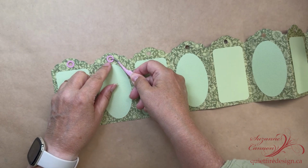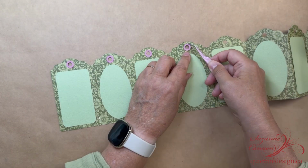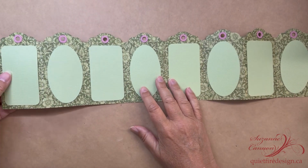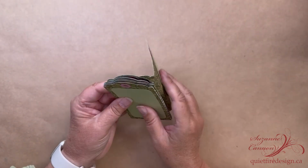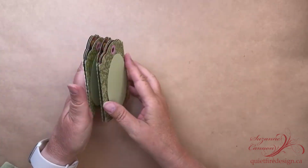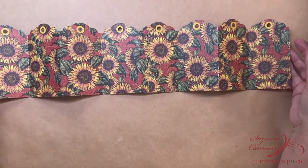Oh yes, and I've given you a whole bunch of reinforcements so you can put those over the holes in the top of the tag, in the top of each tag. I've given you enough reinforcements to do both sides of the accordion, but you'll need to cut double the panels if you want them on the back side. There's lots of room for decoration in this little accordion book. And it would be fun if you added ribbon to the holes at the top. Oh, so cool.